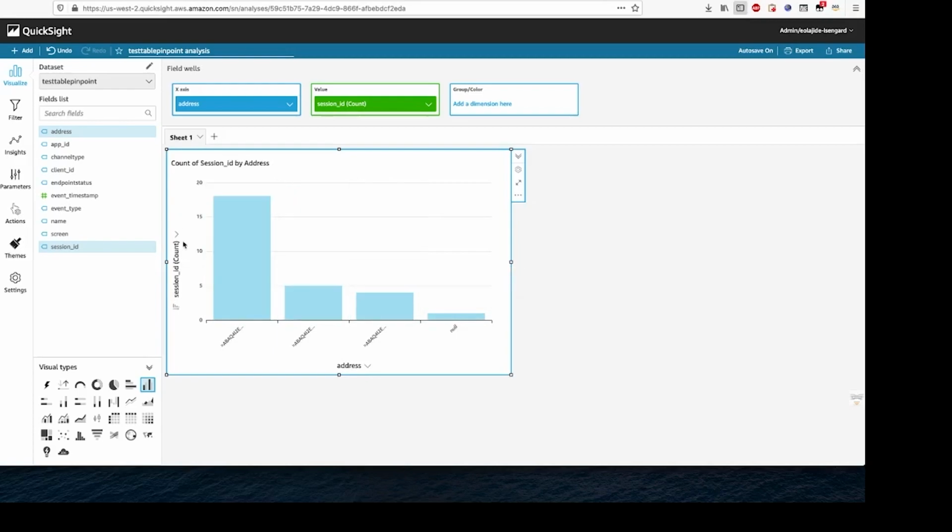So I can have the session counts compared to the address information, so the number of times the session counts for a particular address for a particular time range. You can always do that on QuickSight. QuickSight gives you the ability to visualize this data and take certain actions for reporting purposes.